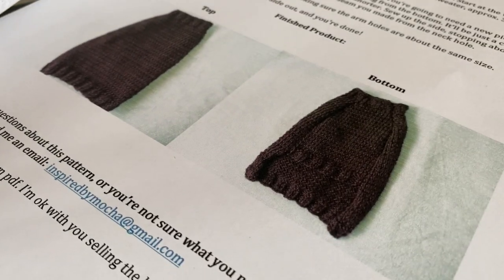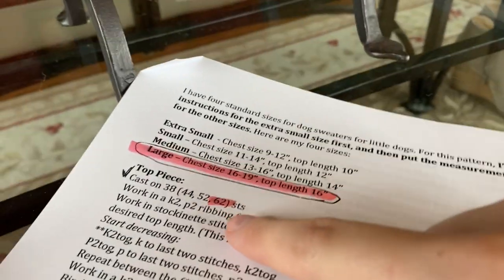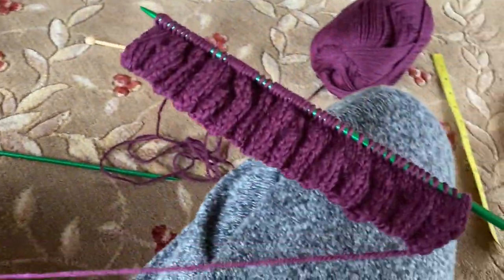So far I've measured my dog with these measurements, and then I cast it on, and now we're gonna knit two, purl two ribbing for four rows. I've done three of them. Okay, it is 3:15, and I'll show you my progress so far.